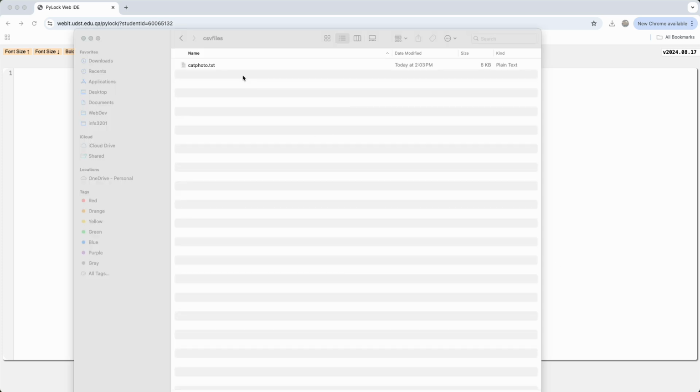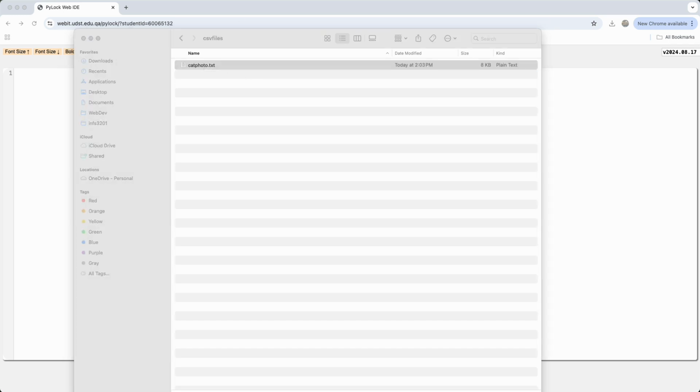Now, normally, if it was actually a cat photo and you double click on it, what would happen? Windows would be smart enough and say, hey, that ends in .png, so I'm going to open it up using a photo viewer. If it ends in .txt, on the other hand, your computer will say, oh, that's a txt file, I'm going to open up a Notepad, or the equivalent TextEdit in the world of Mac.